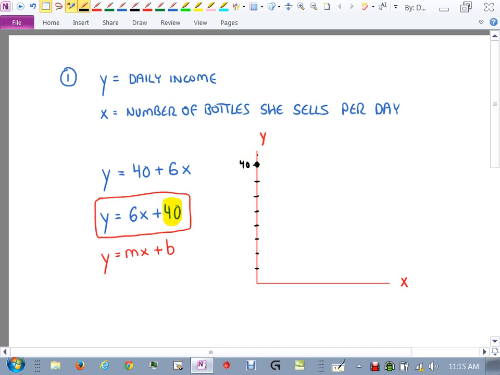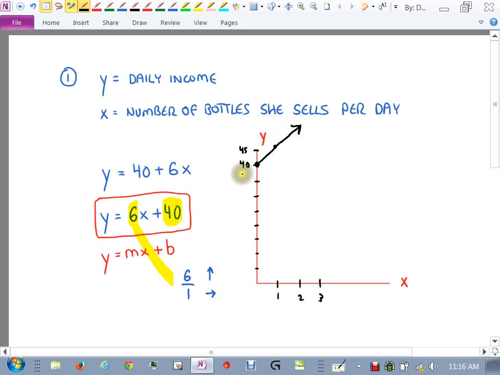And then my slope of this line is 6, same as 6 over 1. So I'm going to rise up 6 and move to the right 1. So for me, 45 would be here. 46 would be right above it. I move to the right 1. I'm just going to mark off 1, 2, 3 this way. So I go up 6 and over 1. 1 would put me here. And then I draw a line going that way.